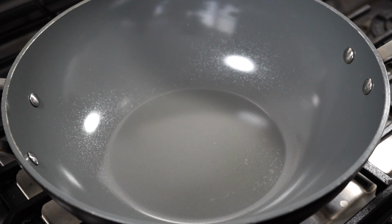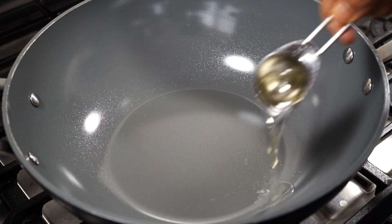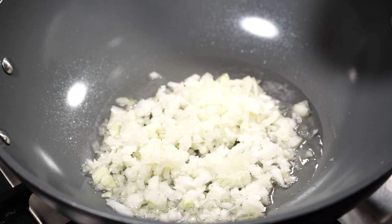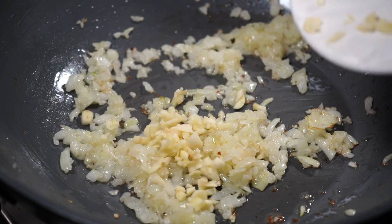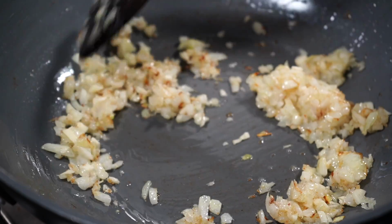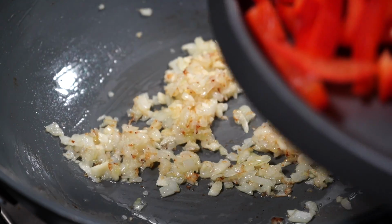Okay, in the meantime, heat a pan on medium-high heat with 2 to 3 tablespoons of oil. Chopped onions go in. Fry the onions for 3 to 4 minutes and then add chopped garlic. Fry till the onions start developing this beautiful brown color along the edges. Next comes the bell peppers.